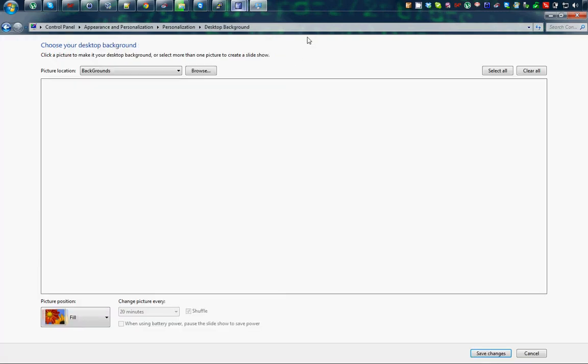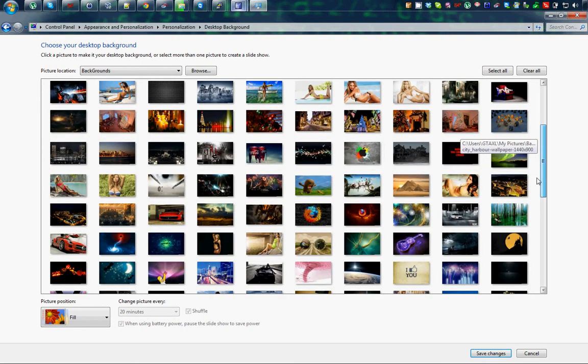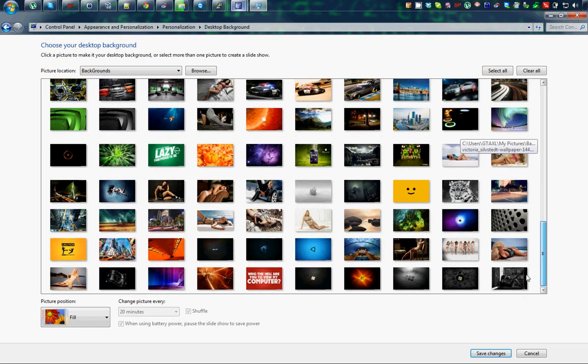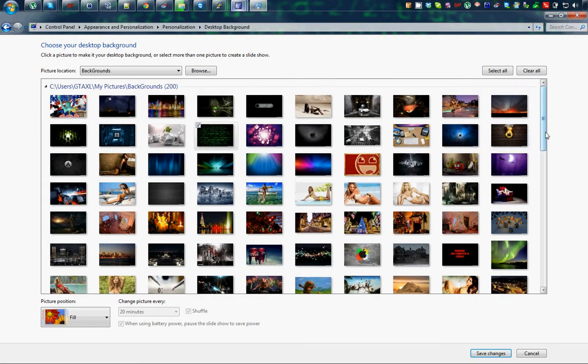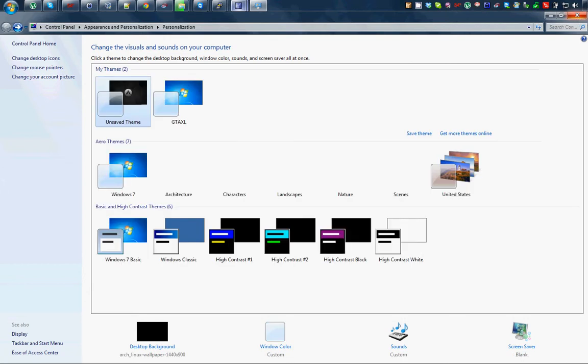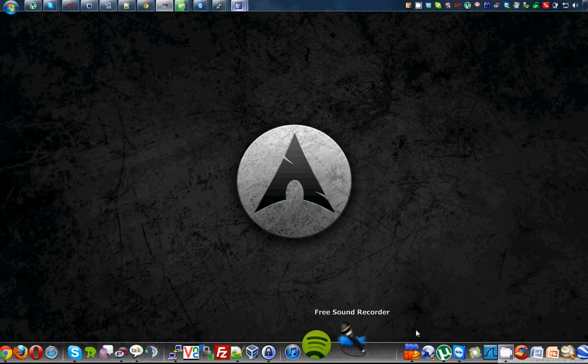And yes, I should change my background. So while it's doing that, let's change the background. Might as well do something productive. Desktop background. What background do I want? I should go download some more backgrounds. I really do. I don't see any I like really. That banana one. Is that Arch Linux? Save changes. There. My background has been changed. Sorry for this computer being slow. It does a lot of stuff. But I finally actually changed my background. In how many years? Check the torrenting. How's this going?